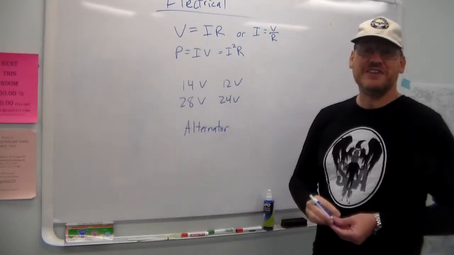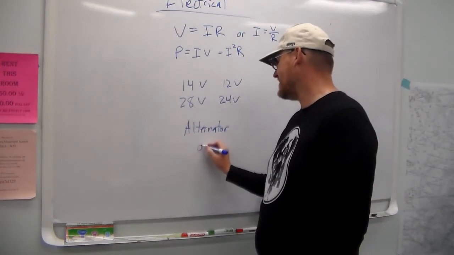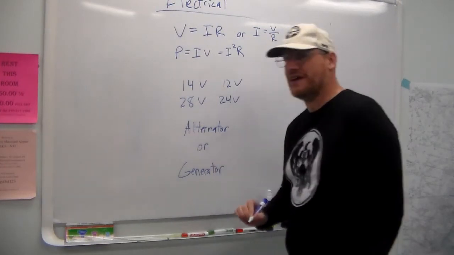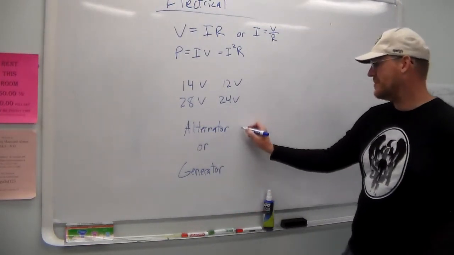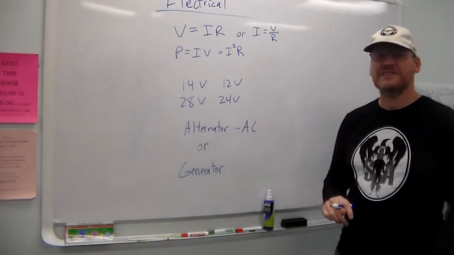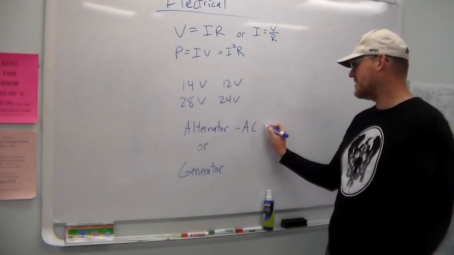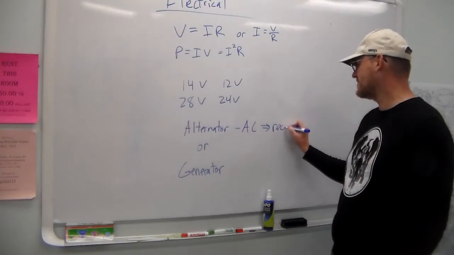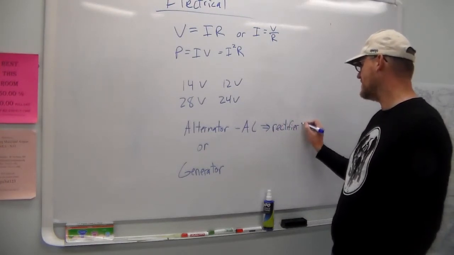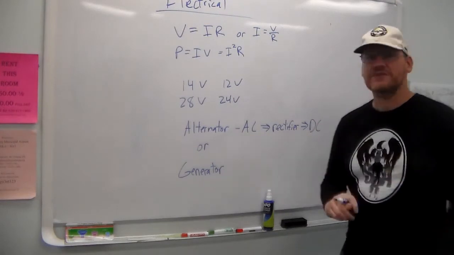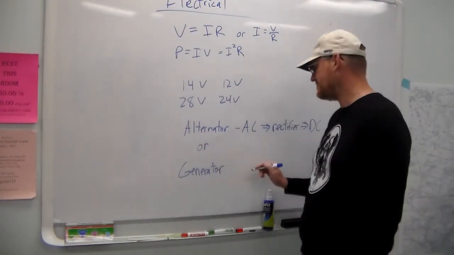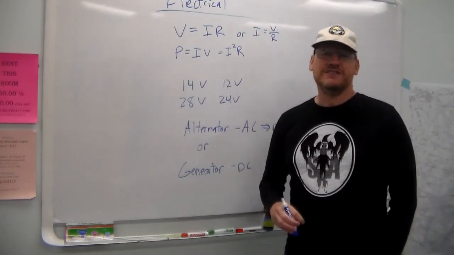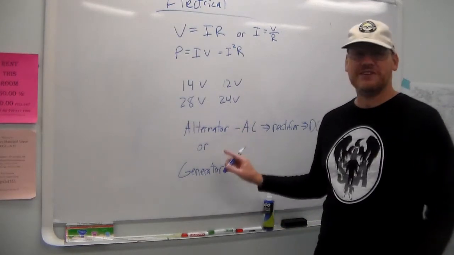Right? So something else that he mentions is, he says most airplanes have an alternator. But some airplanes, he doesn't really mention this, have a generator. Now, an alternator makes AC, that's why it's called an alternator, makes alternating current, and that alternating current gets put through something called a rectifier, and that makes DC, which is what your aircraft needs. A generator makes DC directly.